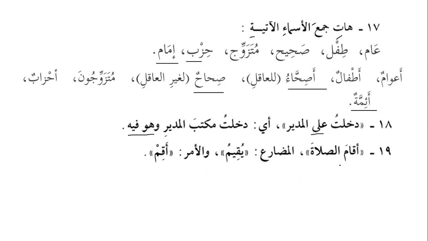So this is the past tense, aqama. And the present tense, al-mudari, is yuqimu. Aqama yuqimu. It is verb number 4, derived from number 4, on the pattern of aslama yuslimu islaman. And then we have aqama yuqimu iqamatan. Iqamatan, to establish something. And we discussed yesterday that it is used to establish the prayer.